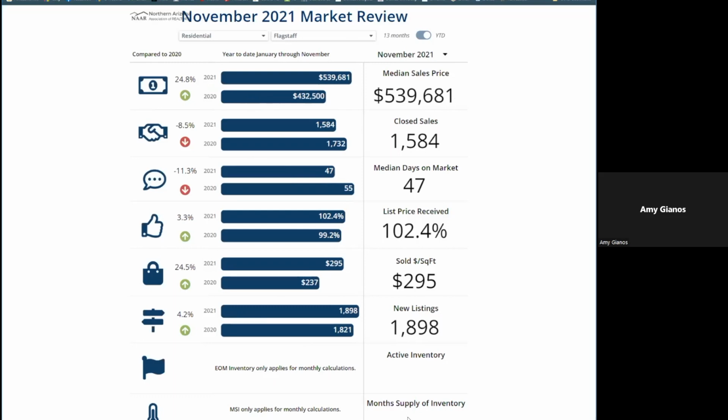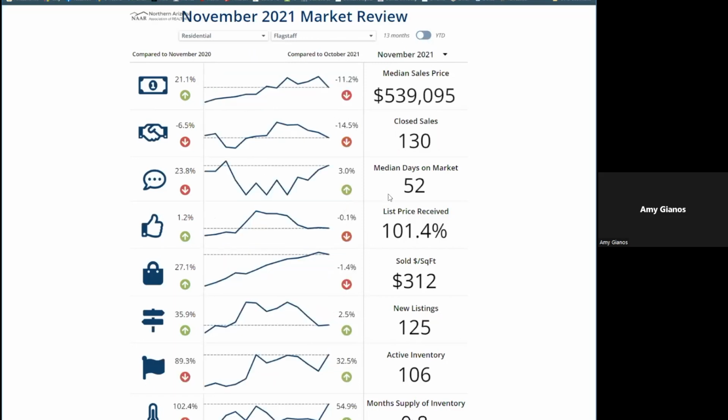Inventory and month supply are blanked out on this one because by the nature of their definitions, they are not annual metrics. So that's why we blank that out. It was done on purpose, just so you know that. And that is this dashboard for you. It can also be printed just like the infographic.